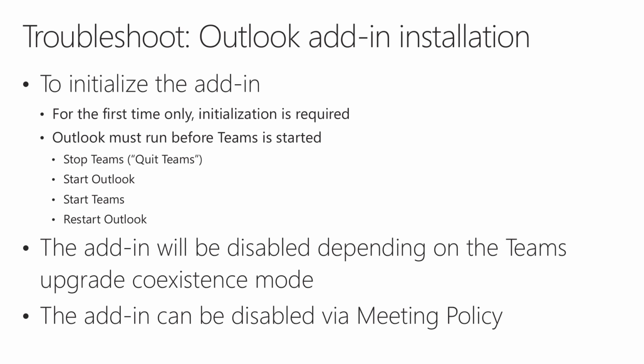Here, also some troubleshooting information. Usually, when you install Teams, the Outlook add-in will just show up. In 99.9% of the cases, that will just work perfectly fine. However, sometimes Teams might fail to initialize the add-in. And that means people use Outlook, they can't see the Teams add-in. If that's the case, we recommend the following steps. And please note that's only required once. Once the Teams add-in shows up, it will show up every time.